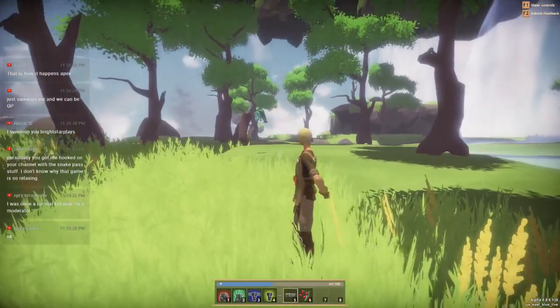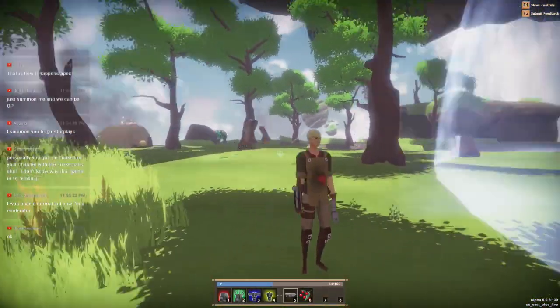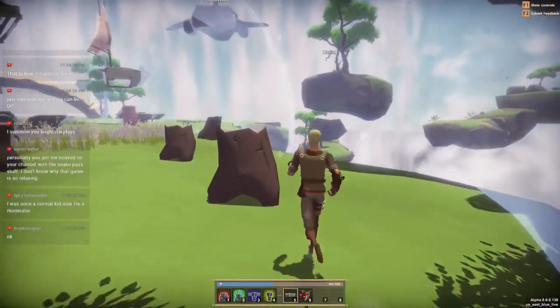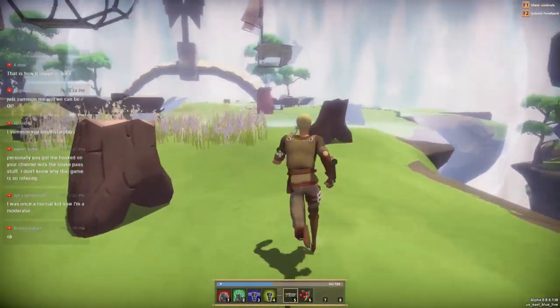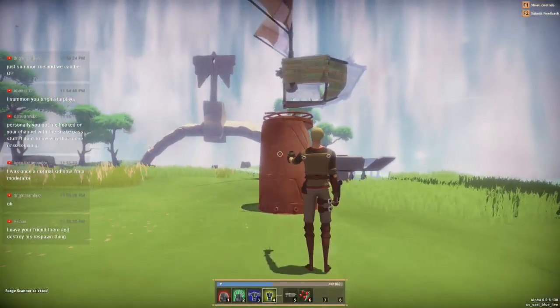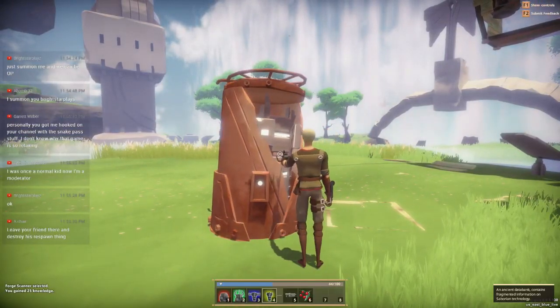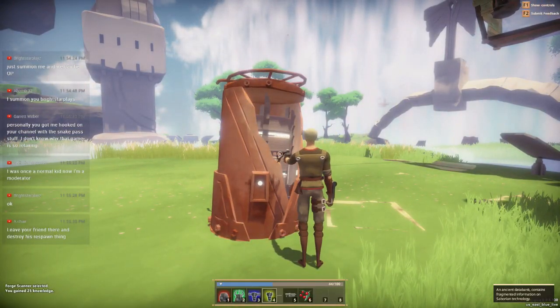Oh, there he is. I only have a few bullets, though. I don't really want to mess with him too much. If he doesn't attack me, I'm going to leave him alone. We got a knowledge stone over here. This is good. Too far. There we go. More knowledge. I'm getting smarter again. Yay!